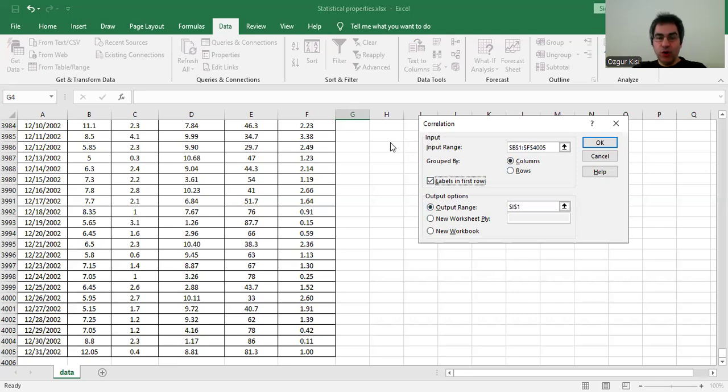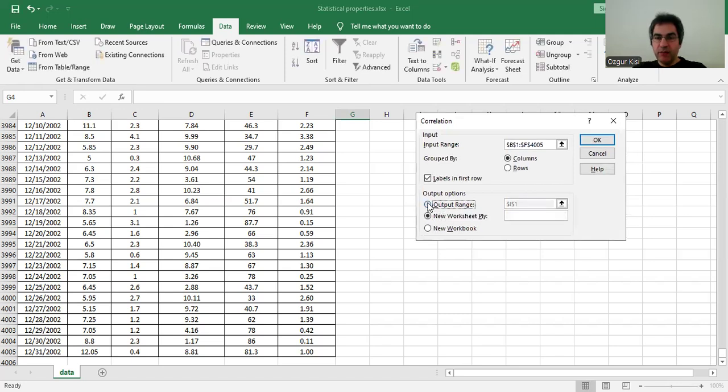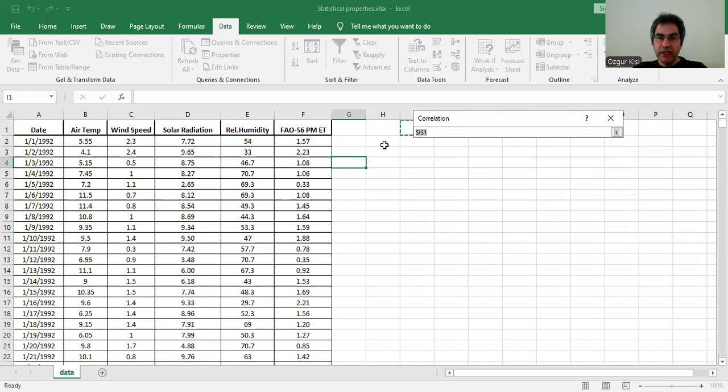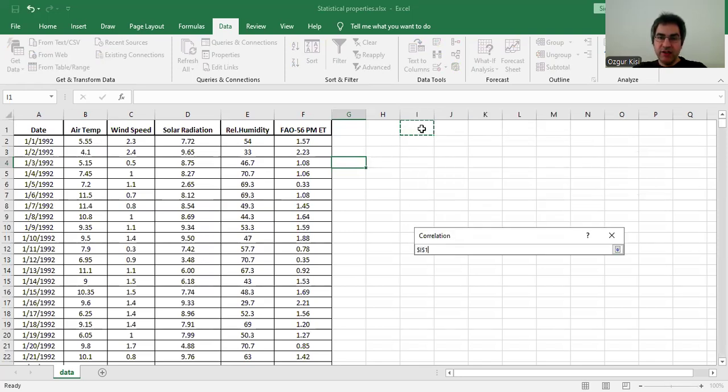We can calculate in this page, or in another worksheet we can select also. But this time I will select this page, so it can paste here in this cell.